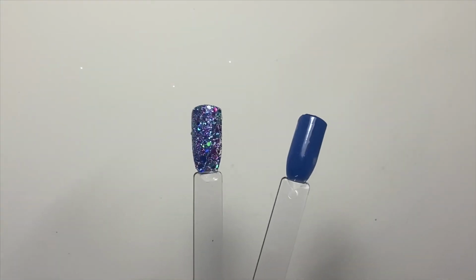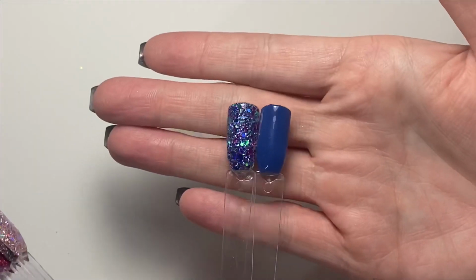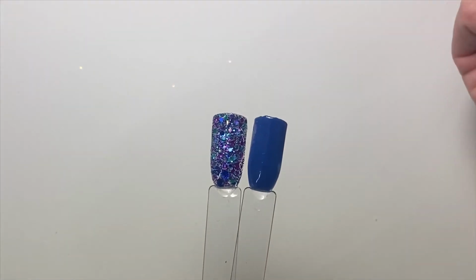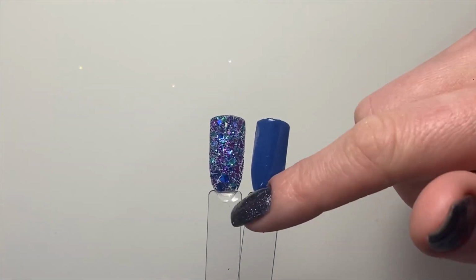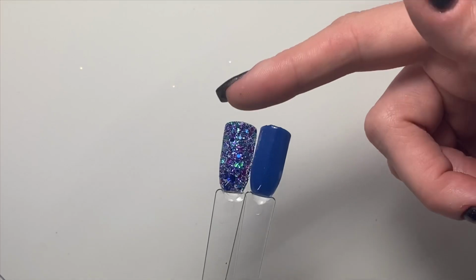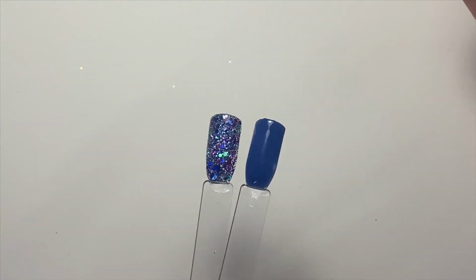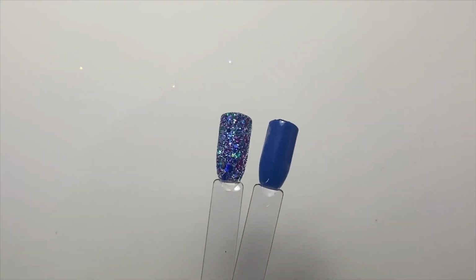Where are my All Powdered Up fans? I know you guys are out there. I am head over heels in love with everything that All Powdered Up makes, and I absolutely loved these 2 colors, Electric Eel and Northern Lights, that I wore in, I think it was January? Yes, it was in January together, and I absolutely love these. And it's like, when I think of January, I think of blue, but this was totally darker than I was thinking for January, and Northern Lights is just absolutely perfect. I love this color so much. There's so much dimension to the glitters in it, and All Powdered Up is just blowing it away and knocking it out of the park with every new color they make.